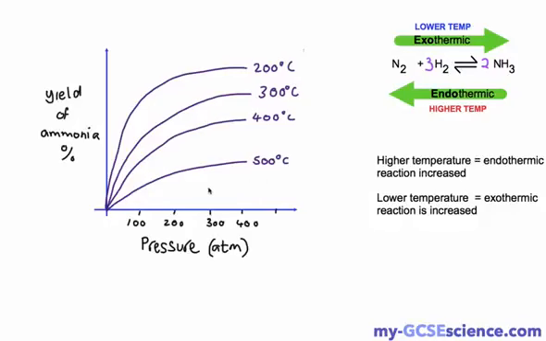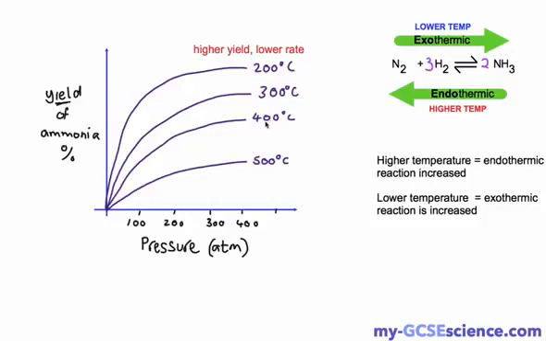If we have a higher temperature, 500 degrees, we've got a lower yield. But that might make us think, well, let's carry out the reaction at 200 degrees because that's when we get the highest yield. But what you have to remember is that yield and rate of reaction are two different things. So while we might have a higher yield, we have a lower rate of reaction. This reaction is going more slowly because of the low temperature, but we're getting a higher yield.